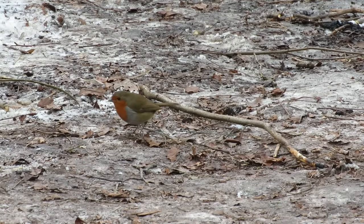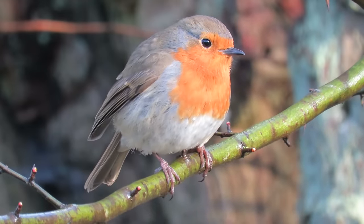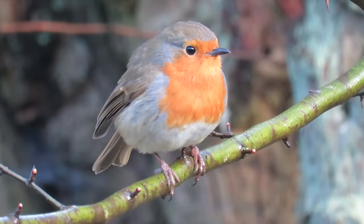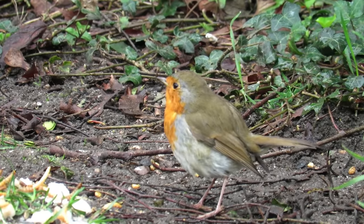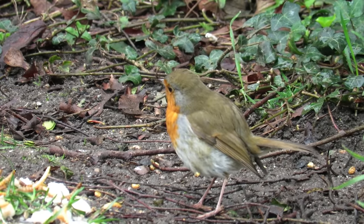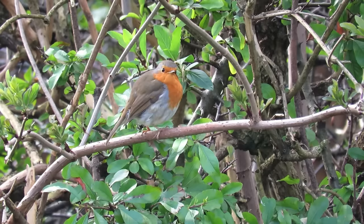Robins will have 2, or sometimes 3 nests within a season, but as they are so susceptible to predation, only around 57% of the eggs that they lay will survive to the point of fledging. After they do fledge, robins don't have a very long life expectancy. The average in the wild is around 2 years, but one bird that was ringed in 1969 was found dead 8 years later in 1977.